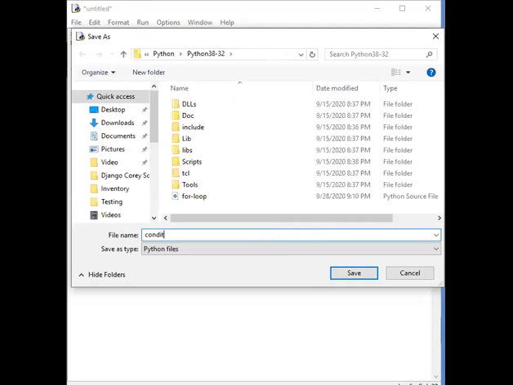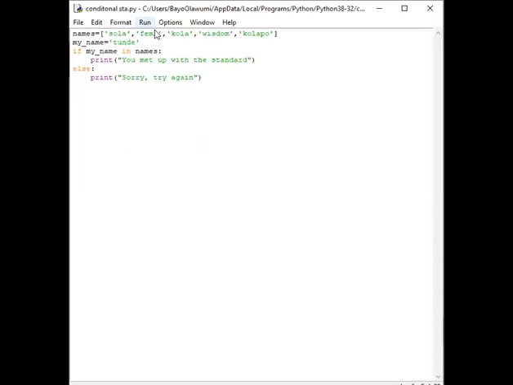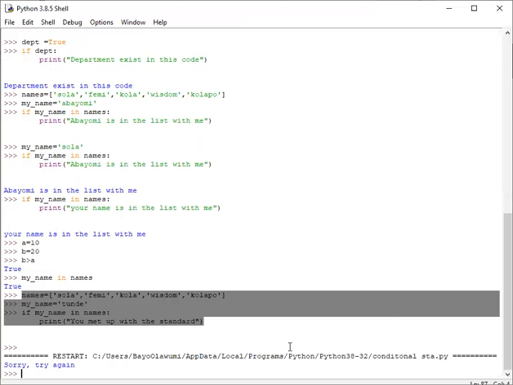Conditional statements. Okay, run this. So we can see our output.